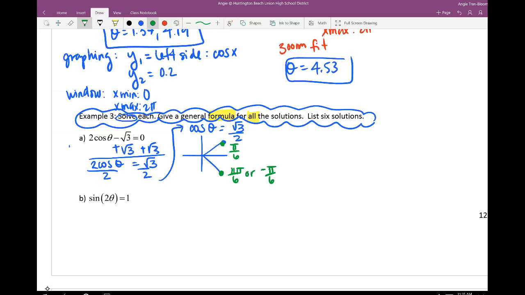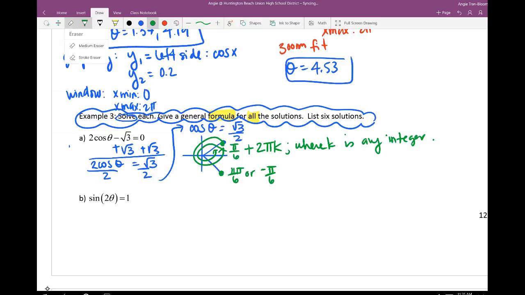So how do we get an equation for all of them? What we do is we say, how do I get back to this location every time? To get back to it, you're adding a full revolution, and a full revolution is really 2 pi. But what if I want to add 2 full revolutions? Then you can use k, where k is any integer.